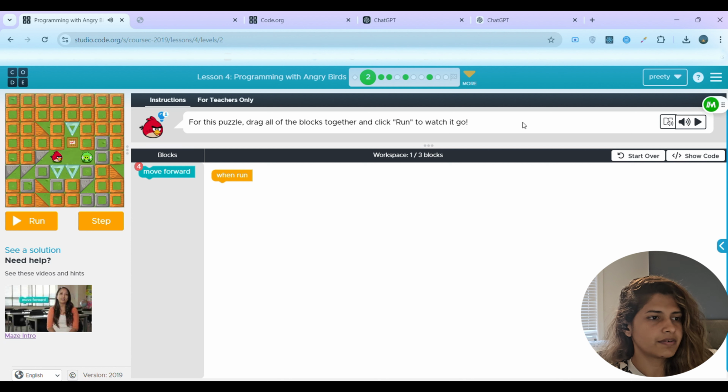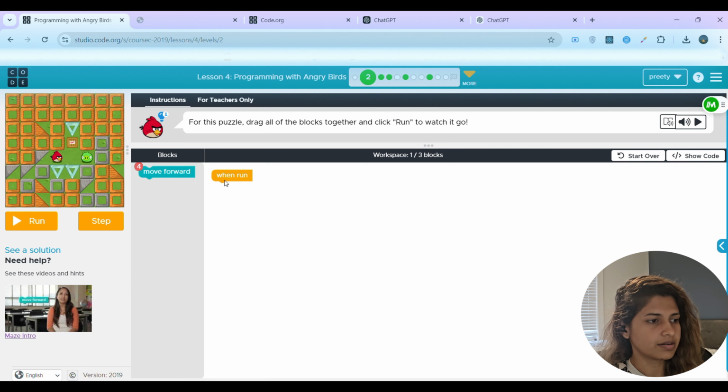Okay, so now you have an idea of how the user interface looks. The first instruction says, for this puzzle, drag all the blocks together and hit run. This is the run button that we have to press after following the instructions. This is the bird, and the bird has to catch this frog. So how many steps do you think we have to take to get this frog? 1 and 2, right?